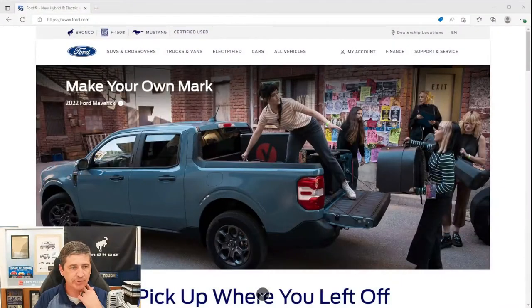So now, to start off, we are going to go over here and pull up Ford's build and price website. And I will tell you this, the 23 information build and price is not available at the time of recording this video. It does take a couple weeks before they show up, but we're going to use the 22 site for some of this information. So some of it will not be available for me to show you off of this website, but there's a lot of the same features that are still included in the 23 model, some added, but we can use it for at least some images.